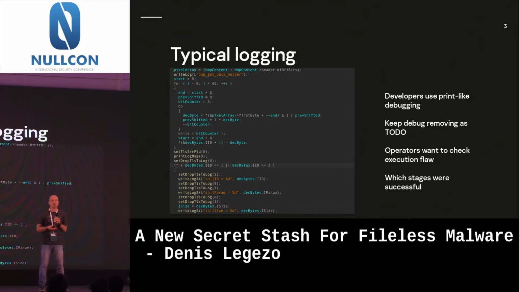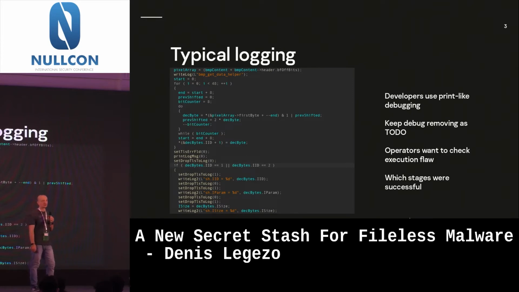It's mostly because imagine you debug your code in some virtual environment, and after it you have to place it in combat mode, right? Many things could go wrong. So malicious developers are still developers. They need to understand which stages of the attack went well, and at which stage something went wrong. I suppose that's why some logging exists.